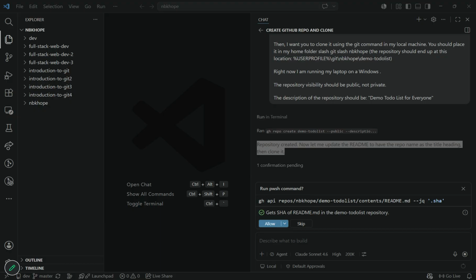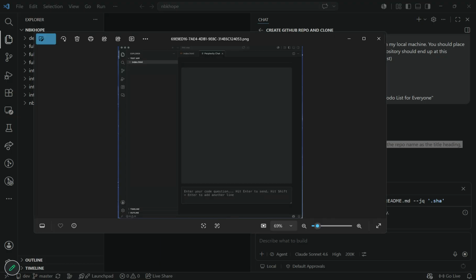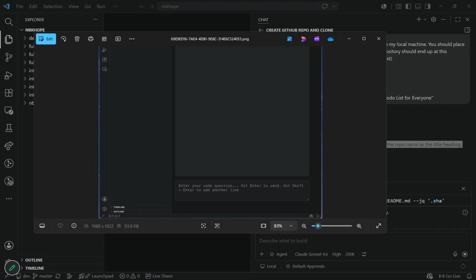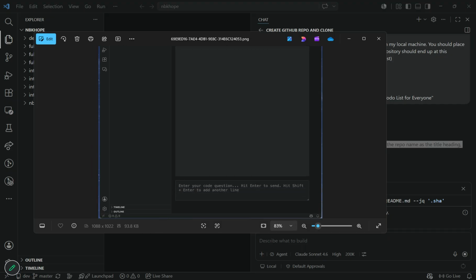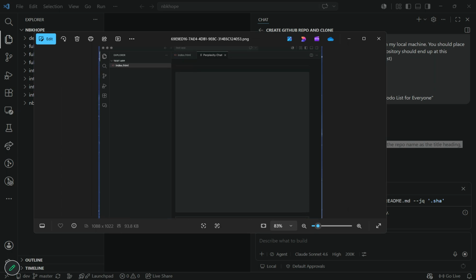Okay, Peter, Perplexity was free for a year. Have a Perplexity chat window. Is that good? I'm not sure, Peter. I'm not aware of Perplexity as an AI coding agent. Let me see your screenshot. Perplexity chat, in your code question. Okay, it looks like that one is just asking for questions.